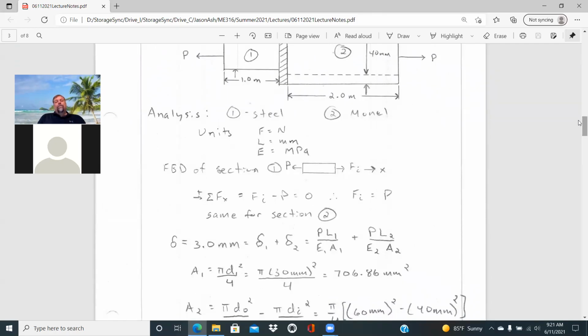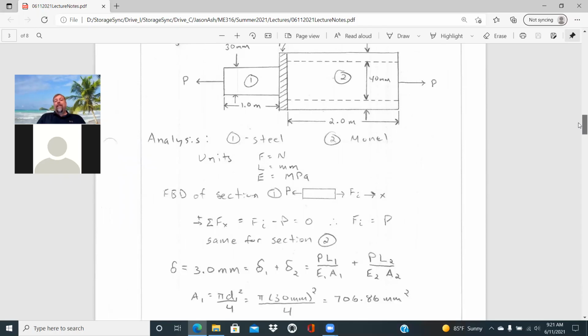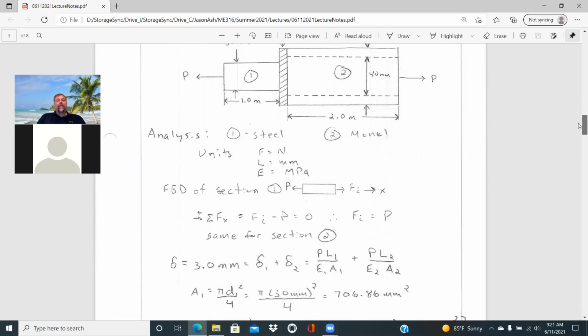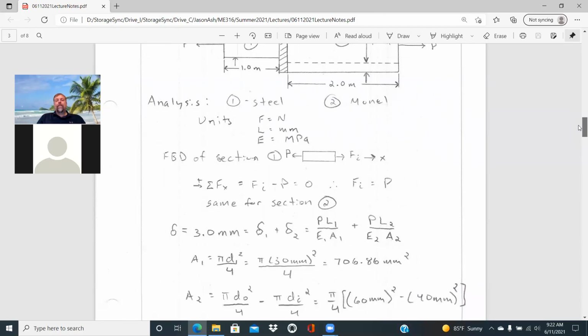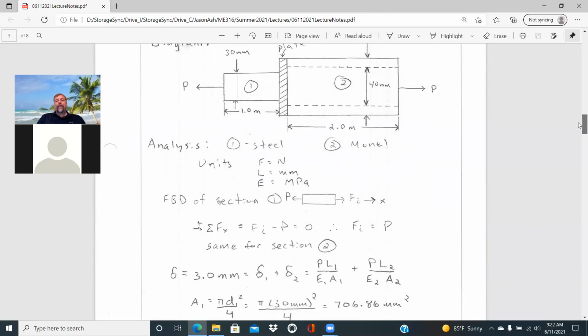I think the free body diagram is helpful because sometimes students will see that there's a load P on each side and they'll think, well, internal, it has to be twice that, 2P. But when you draw a free body diagram, then it's clear that that internal force is just equal to P. So you can always rely on your good friendly tool of the free body diagram to determine those internal forces. And so that's going to be the same for section 2. If we were to make a cut, we'll just see that that internal force is P.